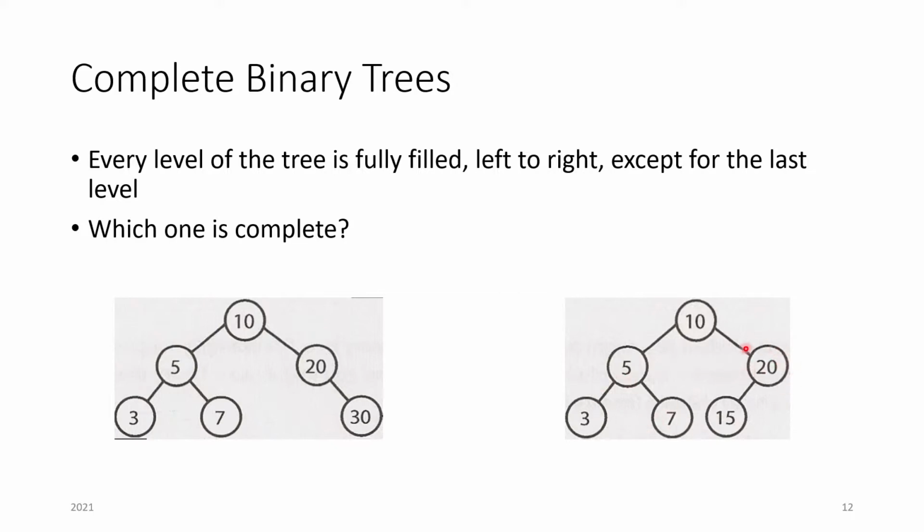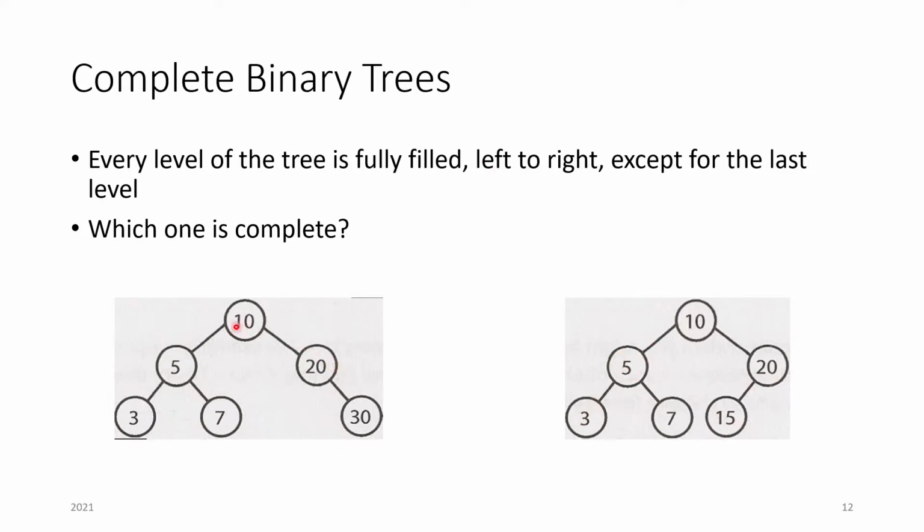And then if we watch node 20 here, it needs to go left to right for its children nodes. So the left node here is 15, but it doesn't have a right node. So that's okay, because it follows that order left to right. So yes, 3, 7, and 15 here will be the last level. But what we need to pay attention to is the order at which the level here is being filled. And it needs to be filled from left to right from its parent node.